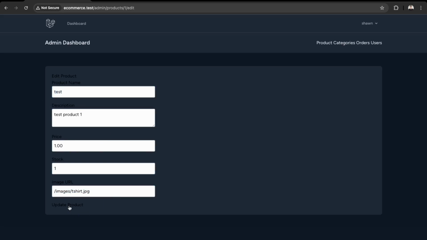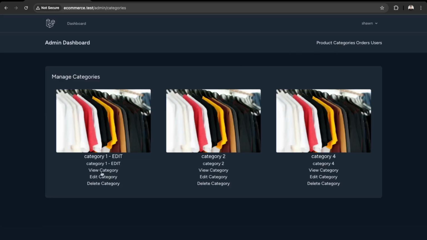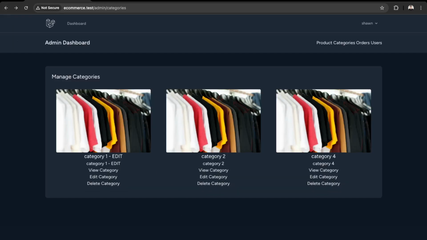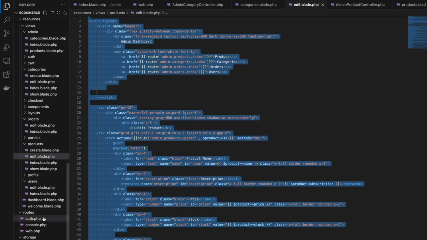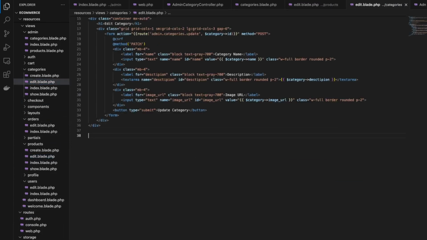Now let's do the same thing for the categories edit. We just need to copy the form and do the same thing. Back here in VS Code, copy the product edit, and then in our categories edit, paste it below.